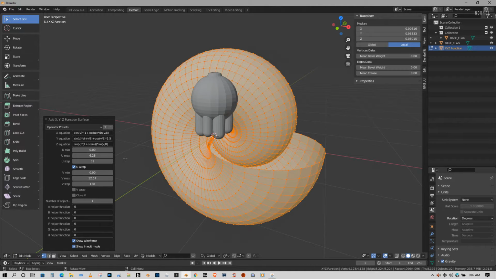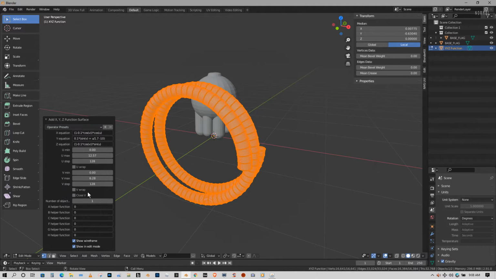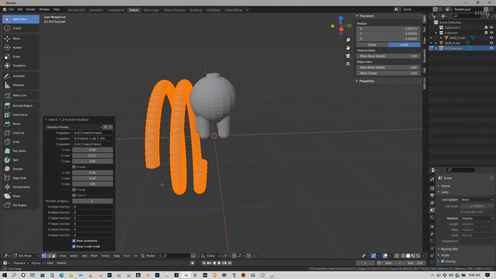Let's zoom in and get a good look at this thing before we do any kind of movements. Before you do any movements, you can make some changes in this little window right here. You can see we have some operator presets, and we're going to look down here. Probably helix. We're just going to look around. Helix, well, that's a lot of pieces though. You want to keep your eye out on this tab down here. If you haven't watched the basics video, you should probably go back and watch that first, because there are so many tiny little things that add up.